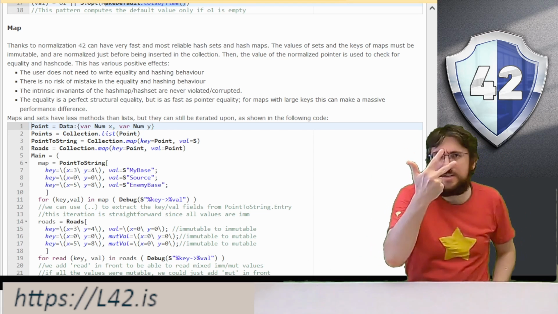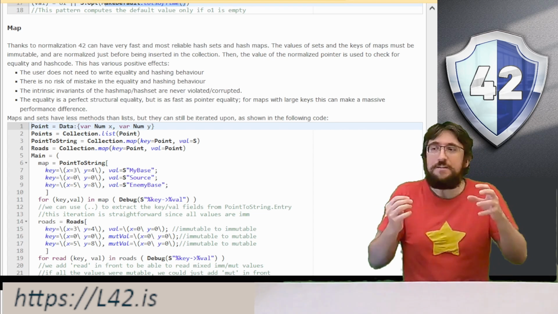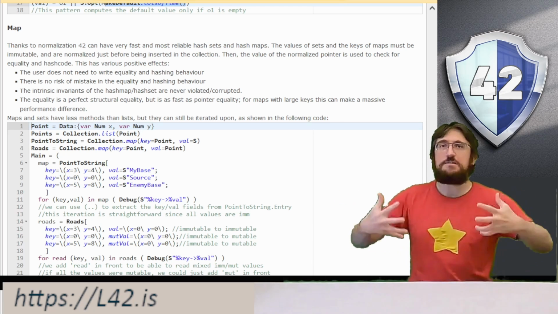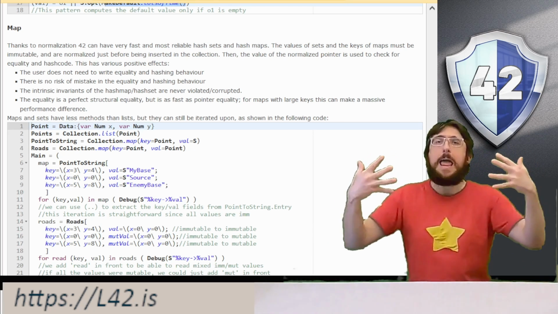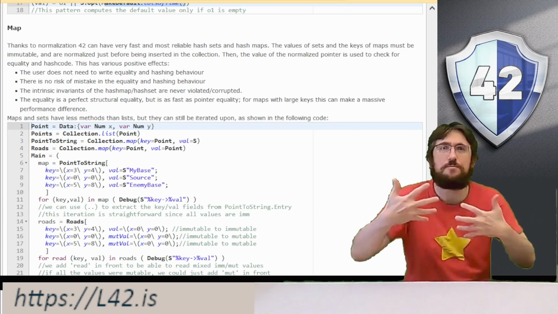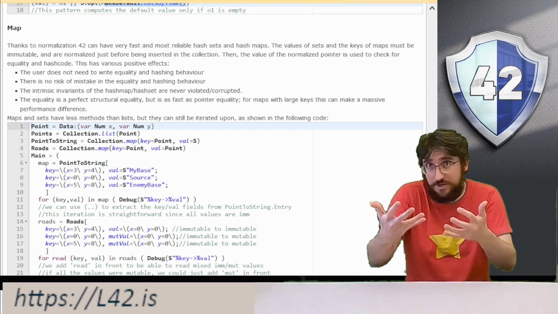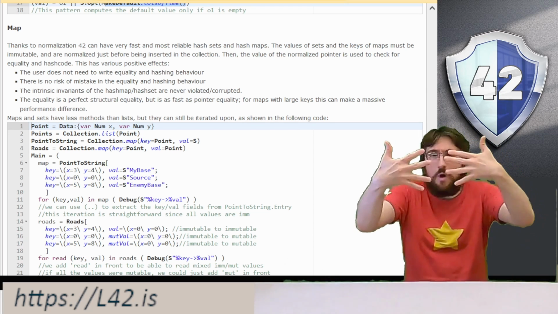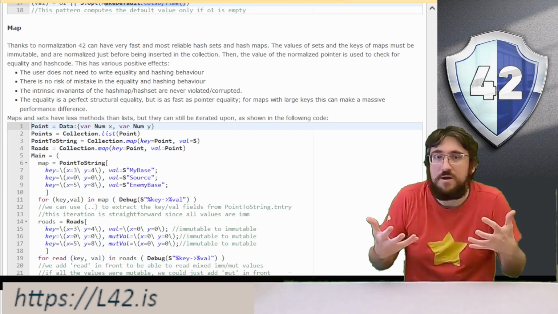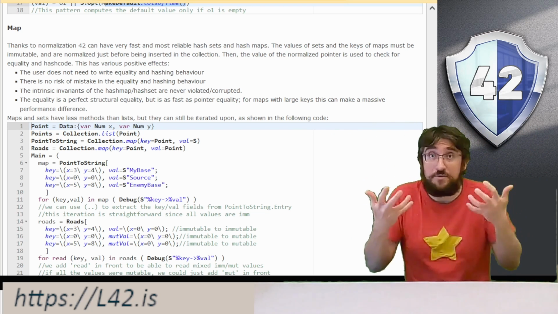And then there is a third problem. This is a little bit less known, but I think is possibly even more severe. If your keys are big objects, like you have this person object that has a lot of sub-objects and a lot of structured information, well, now to check the hash code of this person, and worse, to check the equality between two persons, it will take a long time. And so our hash map from persons to cities will actually be very slow.